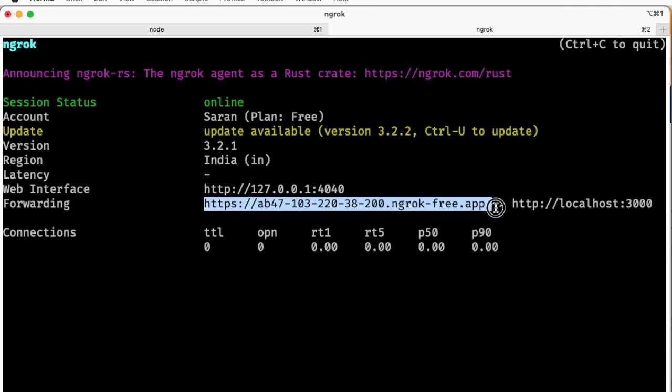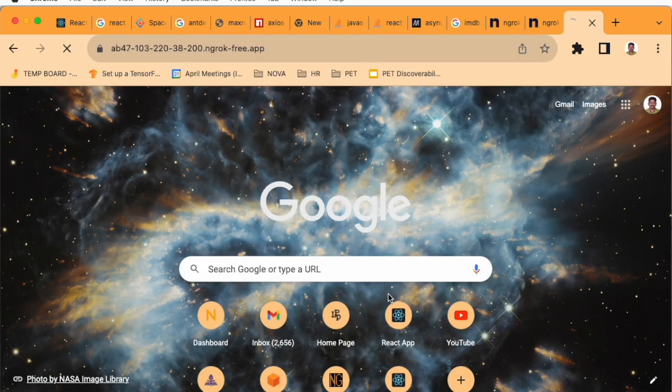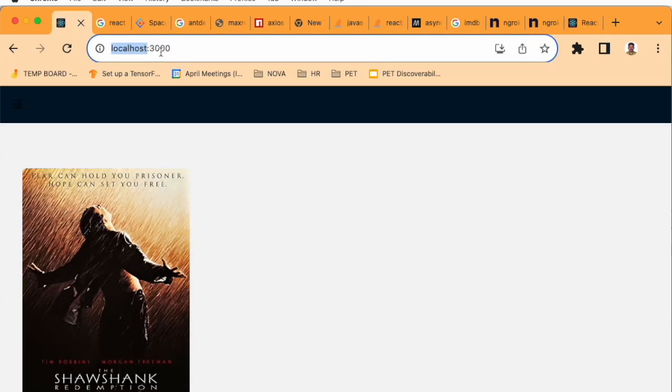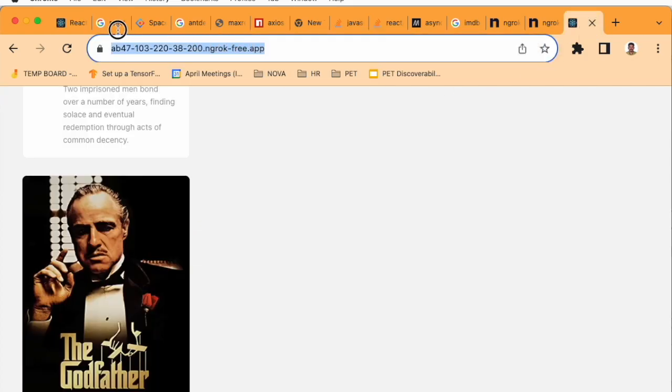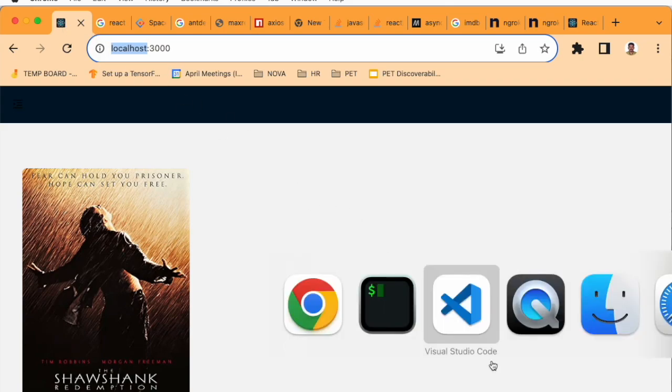Now I get the free app. Just go and hit this. That's okay. Let's visit. Okay, now the same localhost is now available as a public address also, right? So now let's go and visit this on my mobile, and then we can install this as a mobile app. But please note down, so far whatever we have done is really the React.js app.